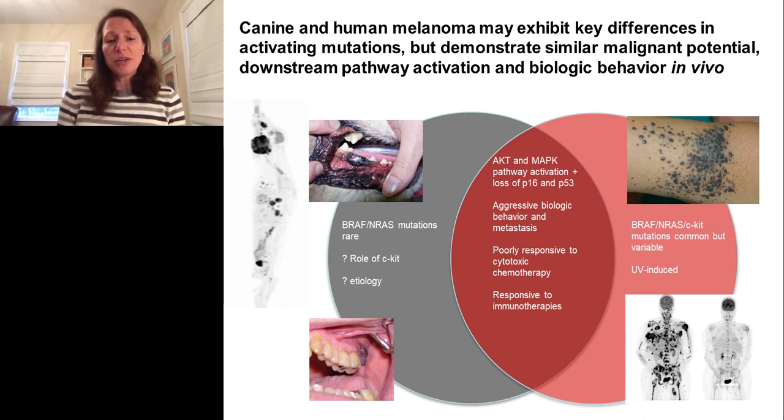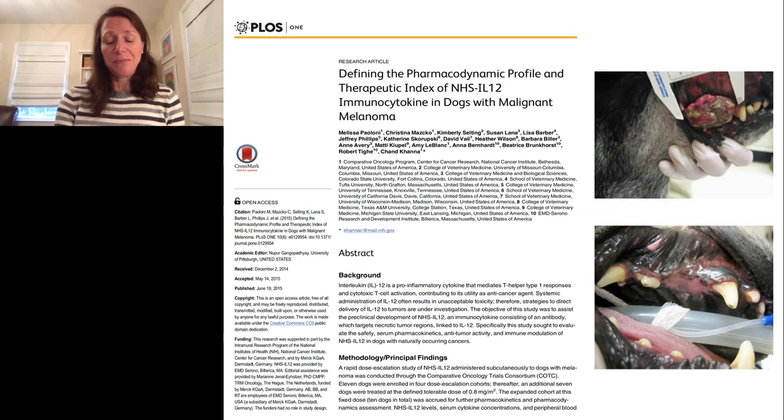So those similarities and differences really have led the community to believe pretty strongly that canine melanoma is a nice model for human melanoma, and therein lies a lot of opportunity for immunotherapy-based drug development. So to that end, we conducted a trial of an interleukin-12 immunocytokine, so IL-12, fully human, linked to an IgG-based immunocytokine that had a homing peptide that recognizes necrosis.